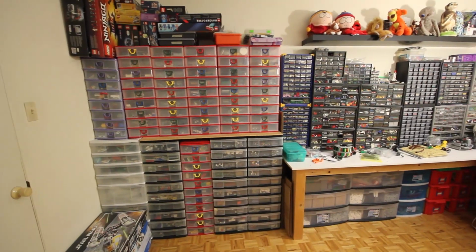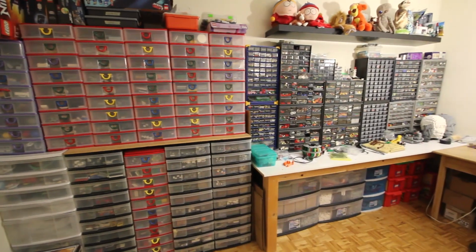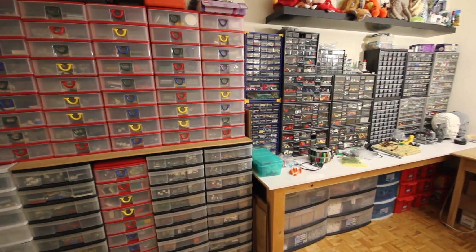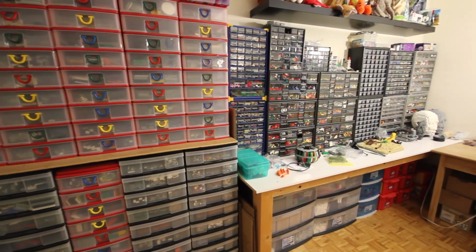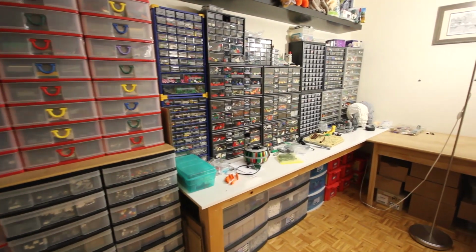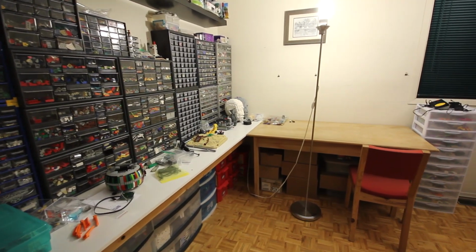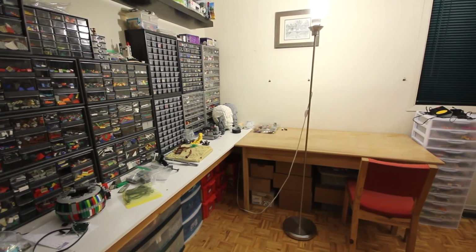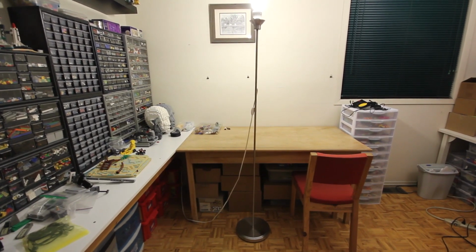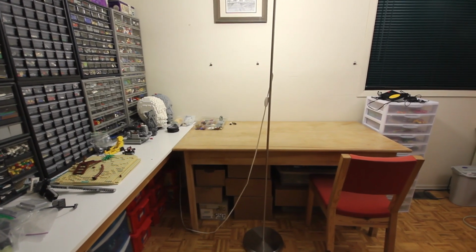I'm going to start just by doing a quick pan through the room to show you how it's laid out. This wall has my main working set of Lego parts, and they are primarily sorted by part type. And then depending on the quantity of the part, they might also be further subdivided by color. These are my two main build tables, and the tan one also doubles as my video table, which I will pull out from the wall so I can sit behind and typically put a white bed sheet on. Underneath that table are boxes of finished models.